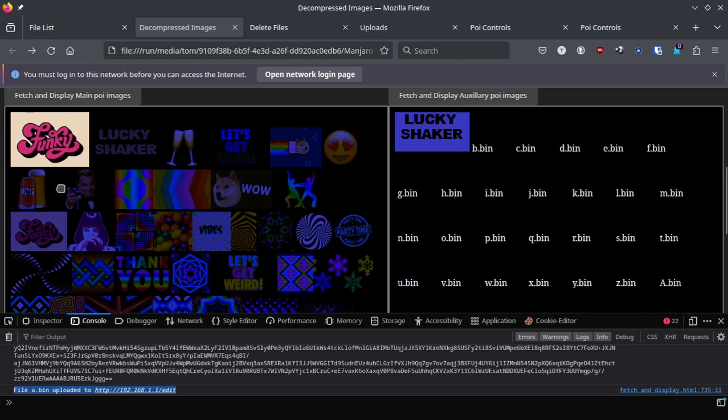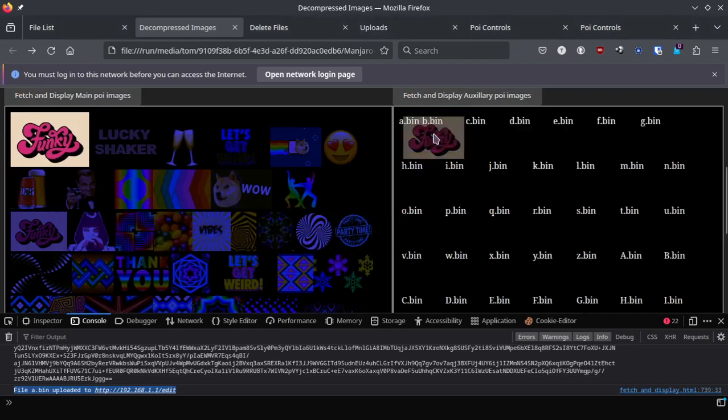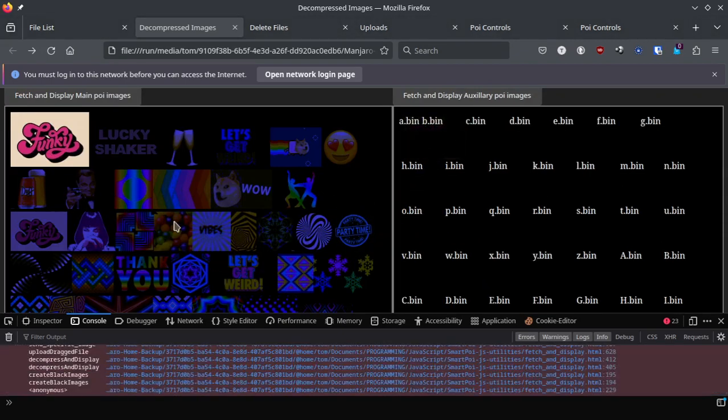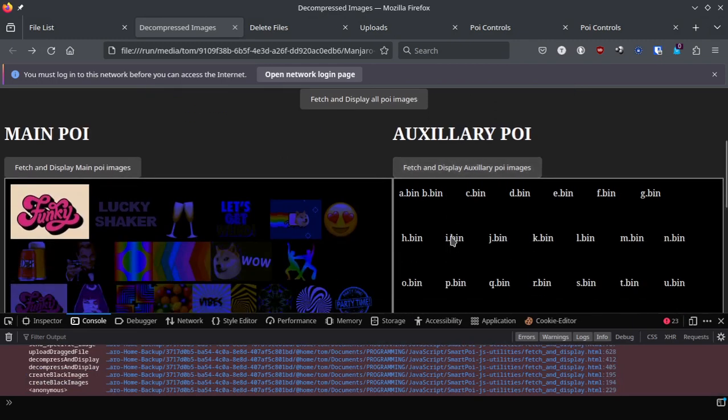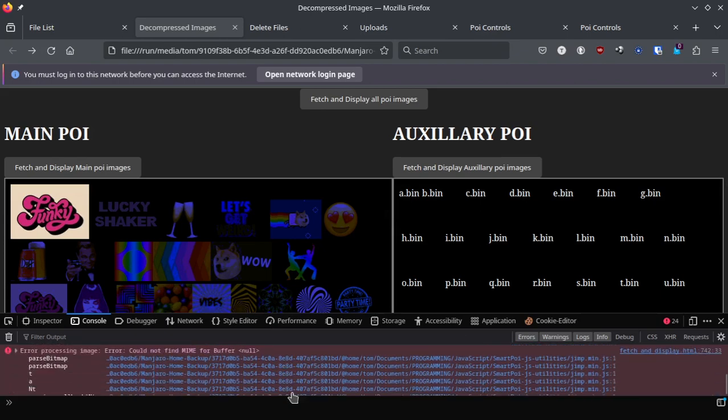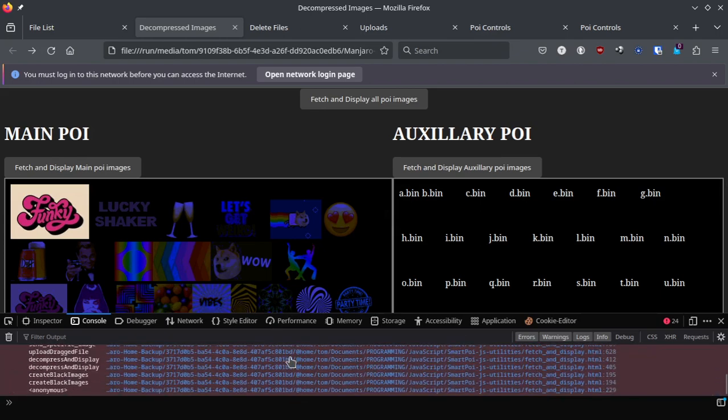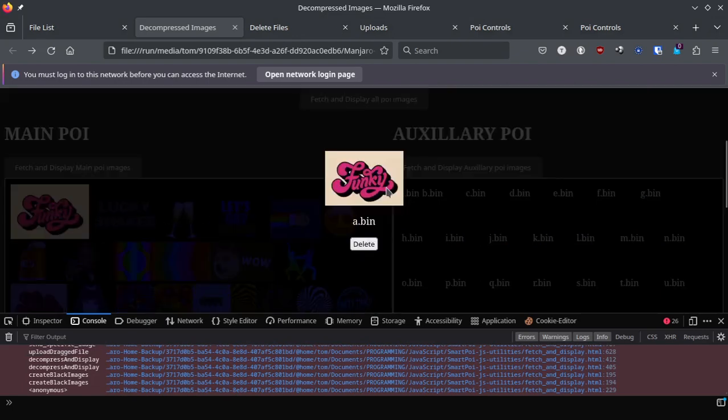We can also drag and drop like this, I believe. Possibly not. I'm sure I did this before and it worked. Okay.